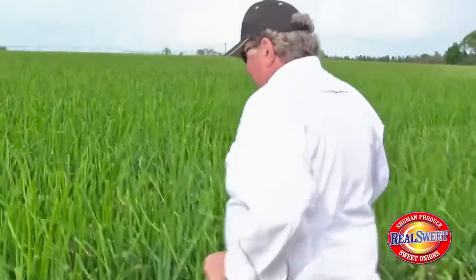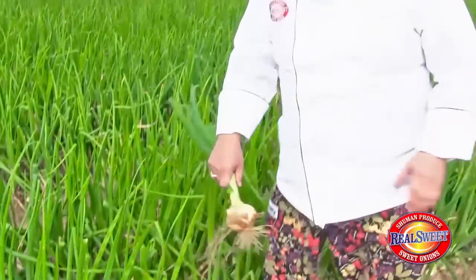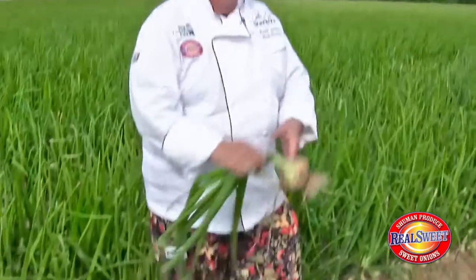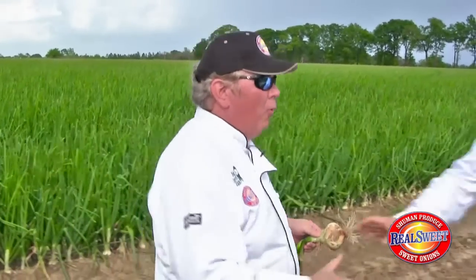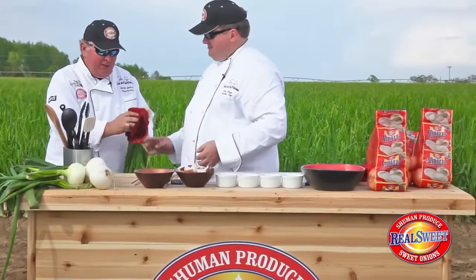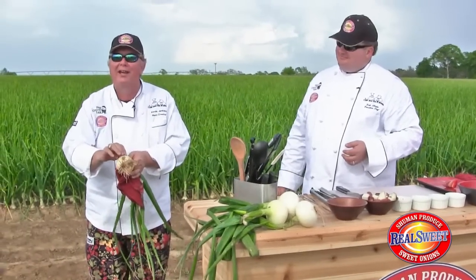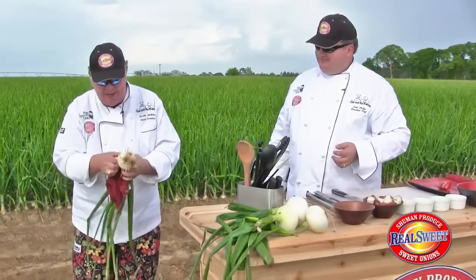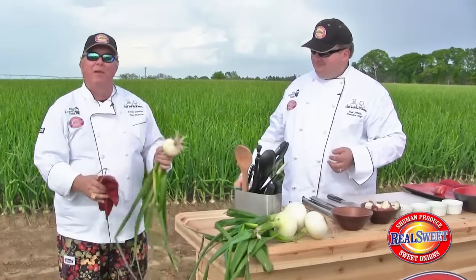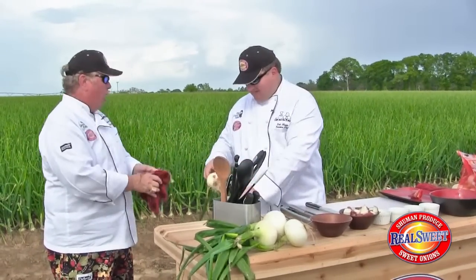My friends, there is nothing on earth like pulling a real sweet Vidalia onion by Shuman Produce and taking it from the field to the table. And look at this. It just peels like candy, baby. It is so sweet. It is so easy. It is so neat. It makes me want to eat it raw.